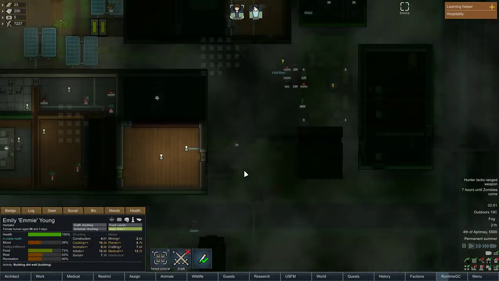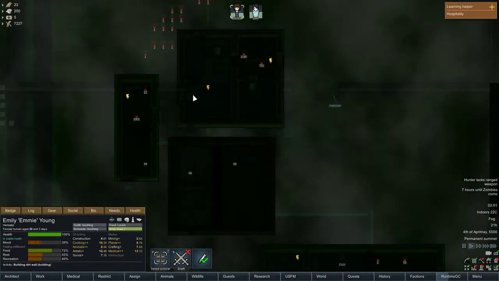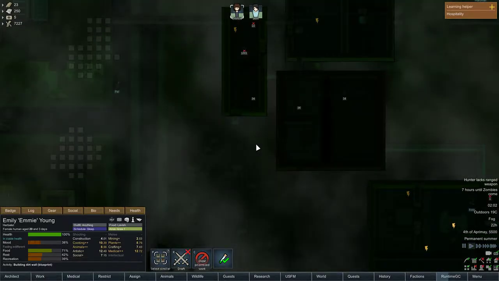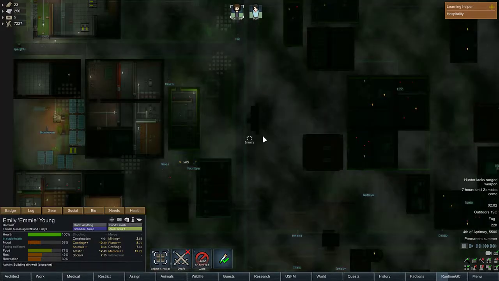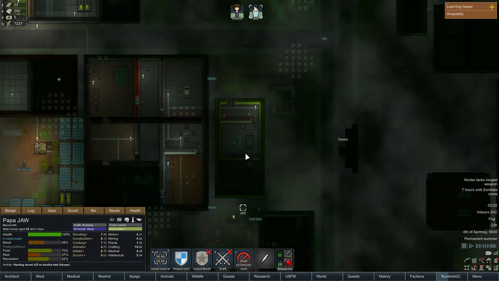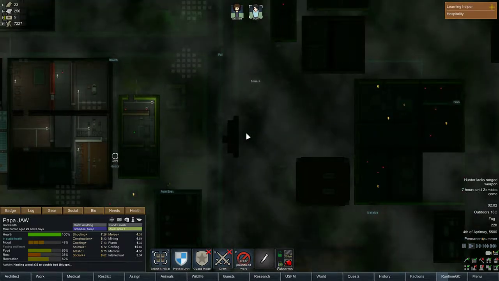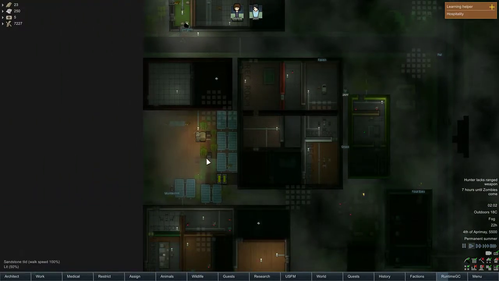Alright, Emmy, you build that wall. Once you build that wall, we will be sealed in. Oh, and that wall. And that one. Oh, build the bed, you dummy. It's for me and my girl. 7 hours left, and then the zombies will start to roll in.